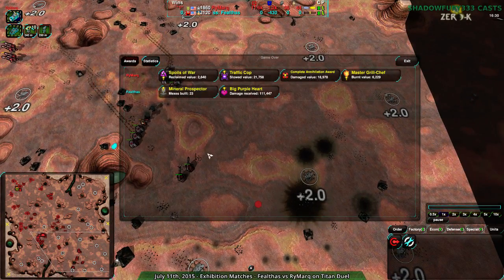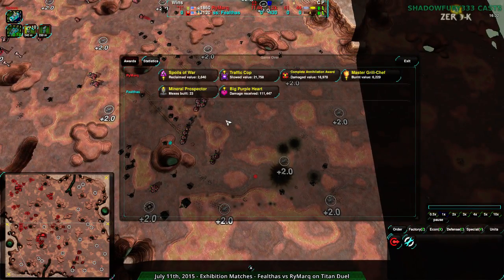RyMarq knows Jumpbots really well. Fealthas, I don't know if they really play against a lot of Jumpbot. They seem to be panicking a bit and going into autopilot, because Level of Raptor is kind of the light vehicle mid to late game autopilot mode. I didn't see any Dommies. I saw Wolverines near the end, but not very many. I would have expected that against Jumpbots.